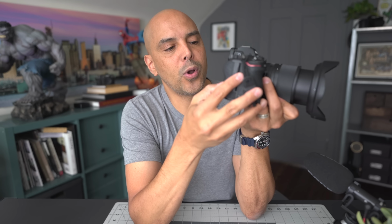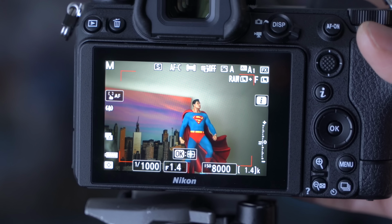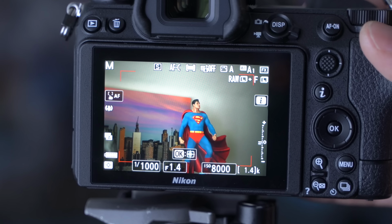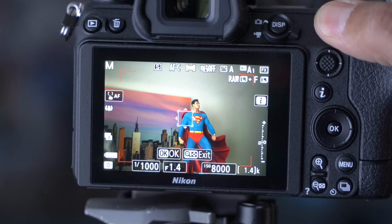Okay, and the last weird thing is I finally know why Nikon has made the tracking box be the OK symbol. When you're shooting in a wide zone, like for eye detection, and you want to set that little focus box, the default is the OK. And I always wondered, why isn't it one of the cool function buttons in the front? And I actually made it one of the front function buttons. Now I know why they did that.